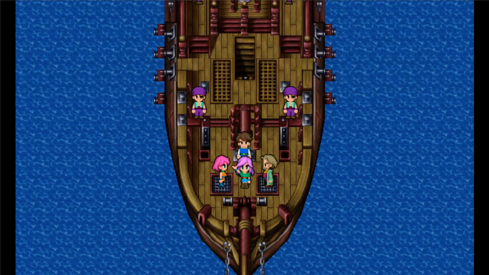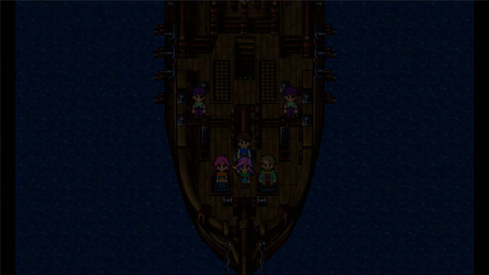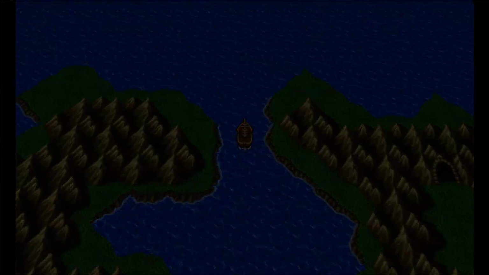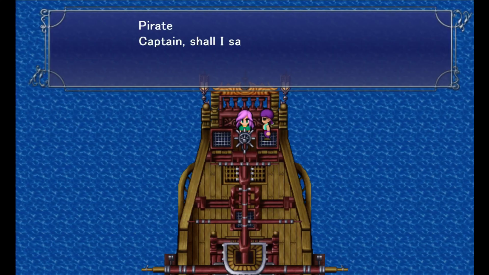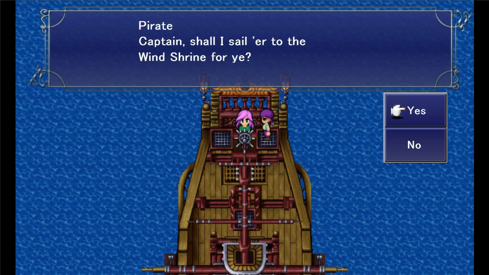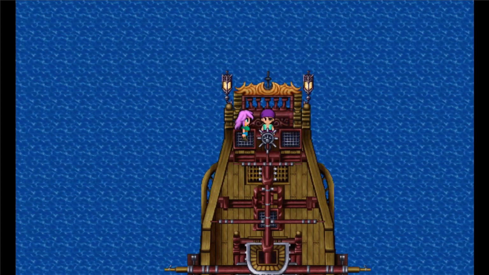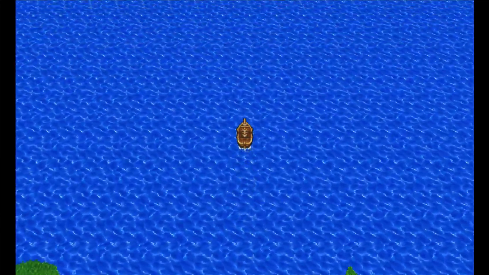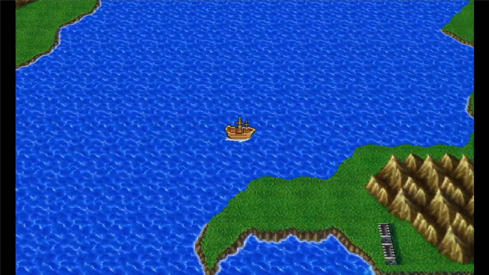Alright, we're off. So now we go up here and we get prompted if they want to automatically take us to the Wind Shrine. Doesn't really matter, you just go there anyway. You can go to the town first, but there's not much point in doing that. The only other place you can go is to the town, in which case that's where you're going to go after the Wind Shrine anyway. So you might as well go to the Wind Shrine first.